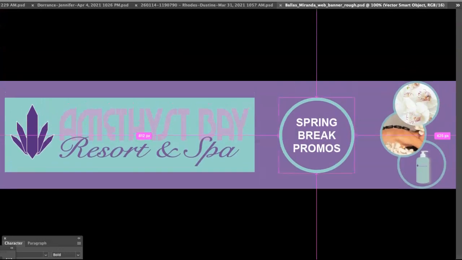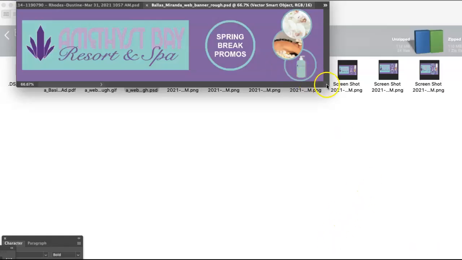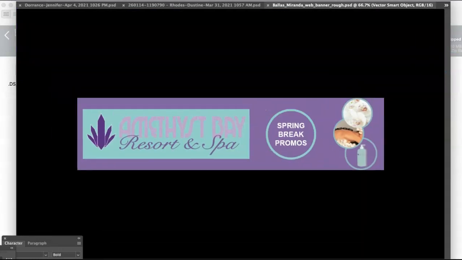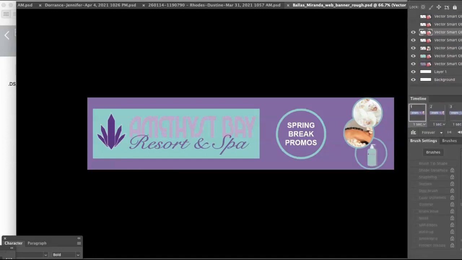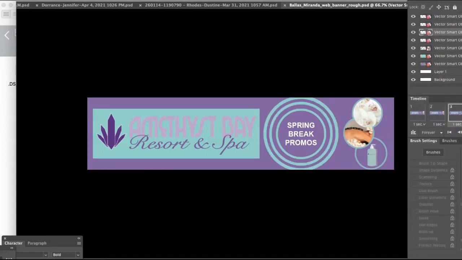So let me zoom out and play your animation. It looks like it's simple. It's got 3 frames. I'll back it up to the beginning and let it move through. Oh, neat. So these kinds of almost like when you toss a pebble into a pond. I like those reflecting rings. And it has the same elements and the same palette as the print ad. So good job in making them look similar.